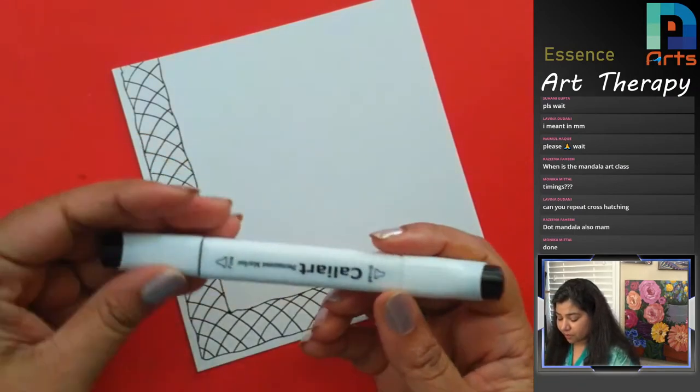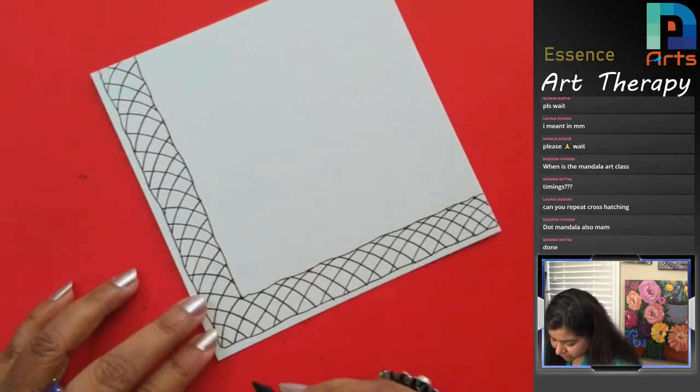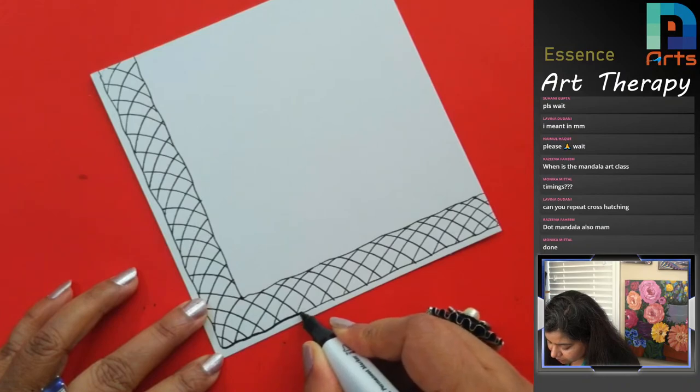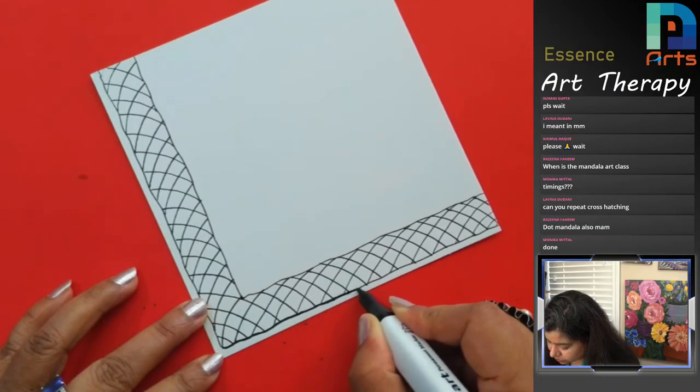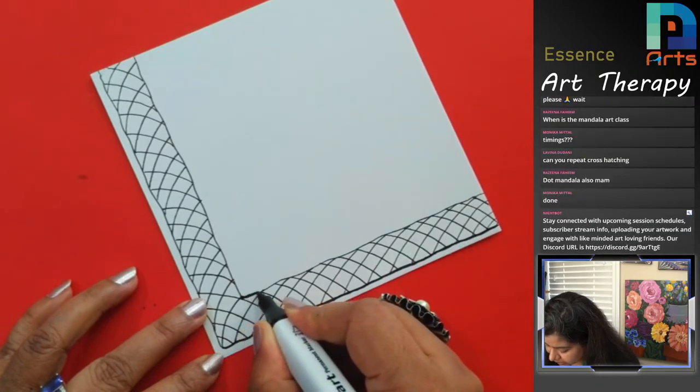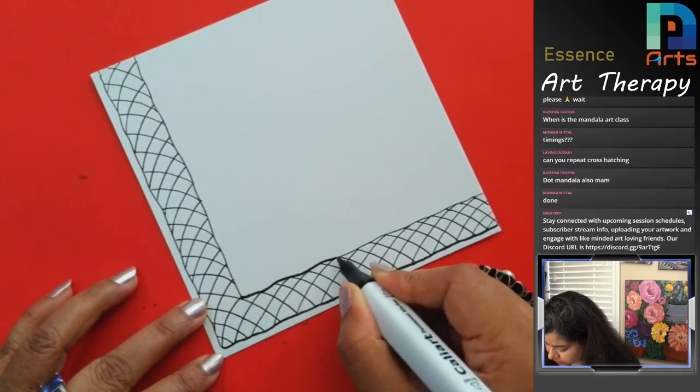This is a little thick pen. I'm going to use this pen to make these borders a little thicker. We can use the same pen also, so that's not the problem. You can use the same pen, you can use a little thick pen, it's absolutely your choice.